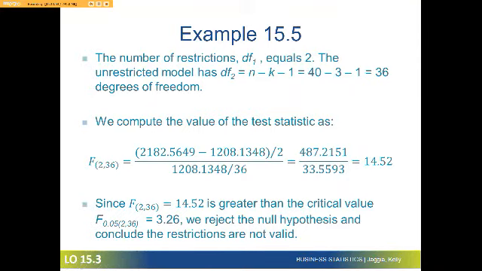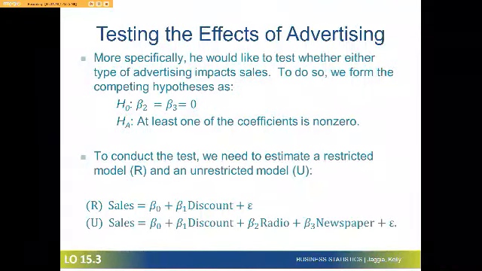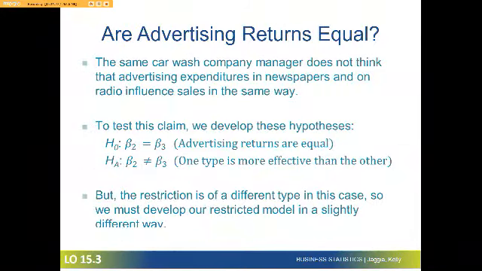We had 40 observations to look at, 3 independent variables. Subtract 1 as we have to always hold 1 out. And we get an F test, and the F test says we can reject the null. And when we reject the null, we say that, hey, based on the criteria here, can I set them to 0? If I set both to 0 and I reject it, I'm going to say, hey, at least one of them isn't 0 and is necessary. So in rejecting the null, I've just proved that at least one of radio or newspaper is significant.